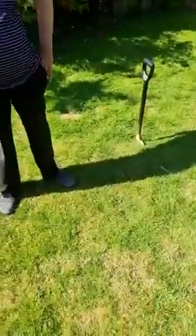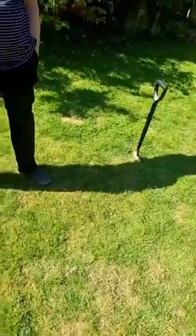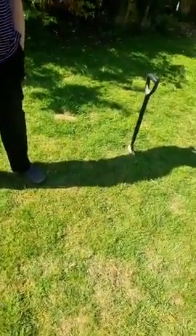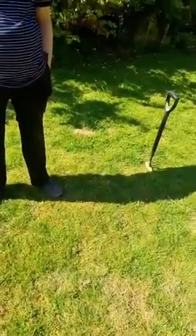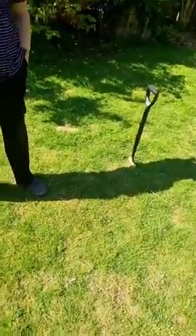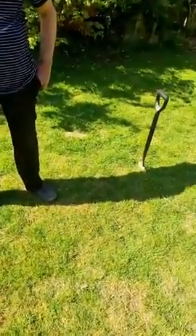You reckon you could make a start by the end of the month? How many days do you need? Something like this is a day. Yeah. I'd be down for three days. No. We're coming in the morning at about half seven. We dig this all out and prep it by about 12 - it'll all be dug out and prepped. There'll be six of us. We have two boys on rakes, pull it all about, go all the way up, get our level in, then start whacking and rolling it. As we're whacking and rolling, two boys work with the rake adding and removing material. We get it spot on. That's where the time is - doing all the whacking and the rolling.